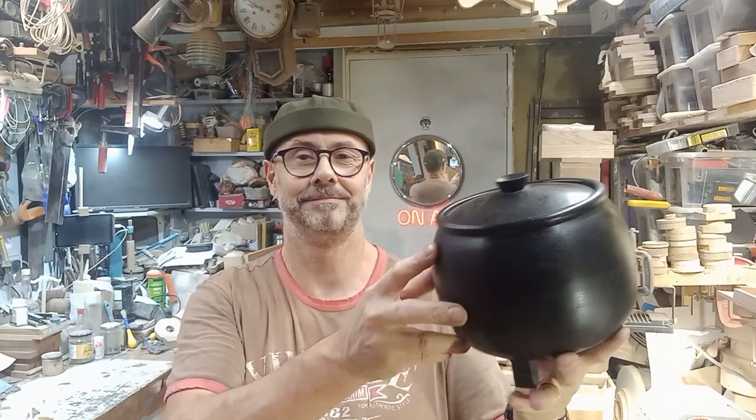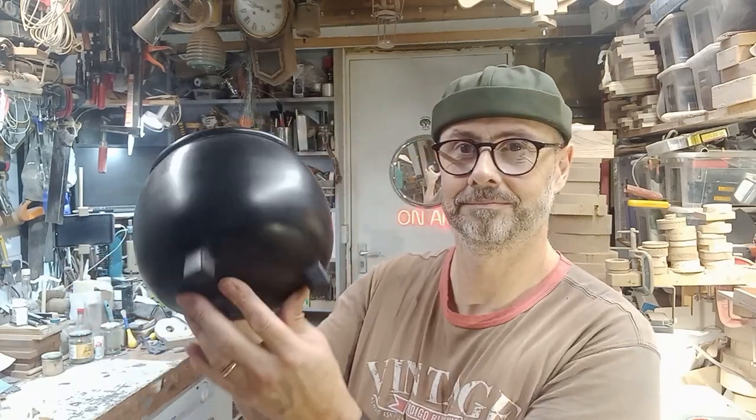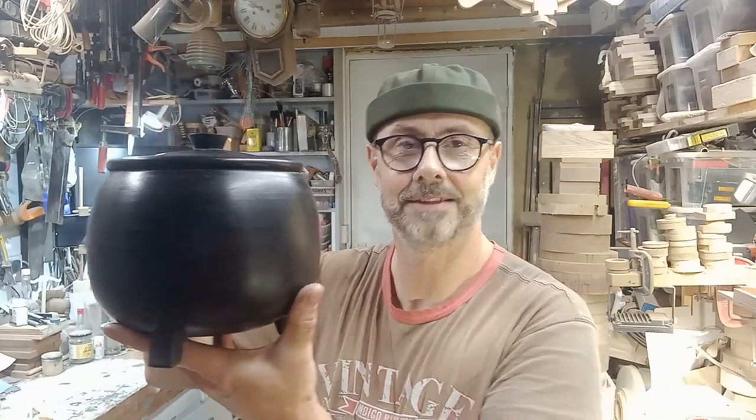If you're still with me, thanks for staying till the end. And here it is. It's my witch's cauldron. Three little legs. Lid. It's ebonised walnut. It's come out really black and smooth.